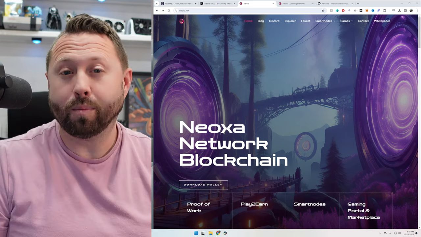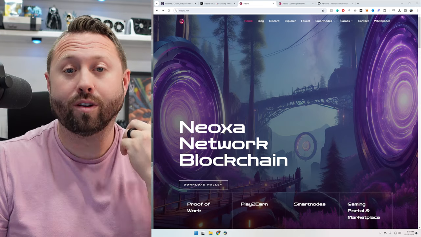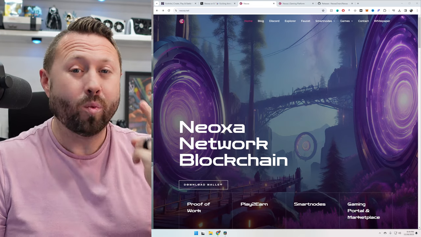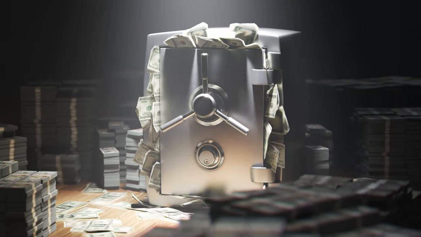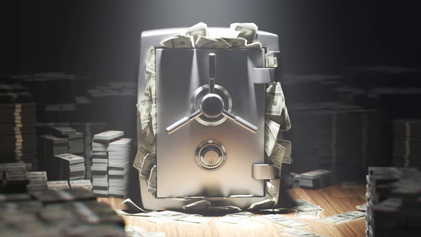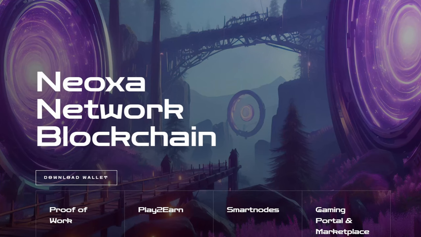All right, before we jump into Fortnite, we need two things. The first thing is we have to create an account over on neoxa.net. And second, we have to go ahead and create our wallet for Neoxa, which is pretty much like a bank account for all that Neoxa that we earn from Fortnite. So let's get started. First, let's go over to neoxa.net.